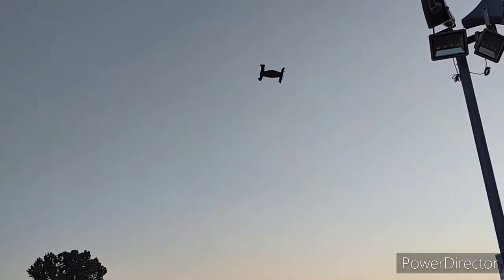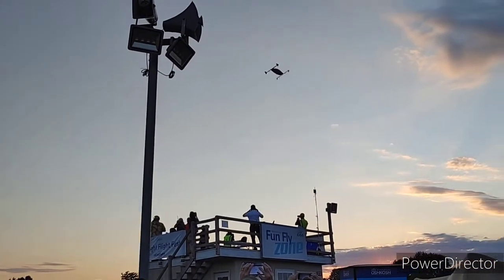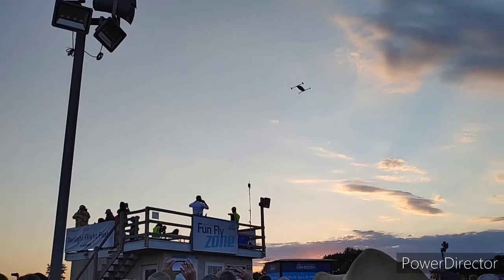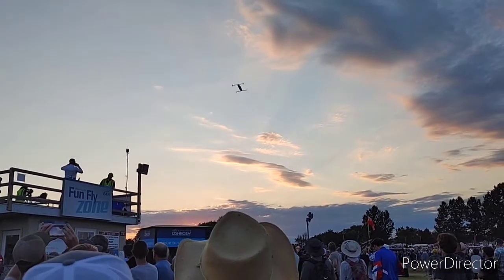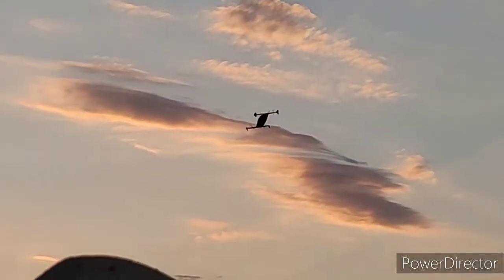There you see him, climbed about 200 feet, going to fly along the runway. Notice how the nose pitched down from the takeoff attitude as he heads down the runway. He'll transition to cruise — it can fly from zero to pure hover up to 62 miles an hour and cruise as an ultralight.